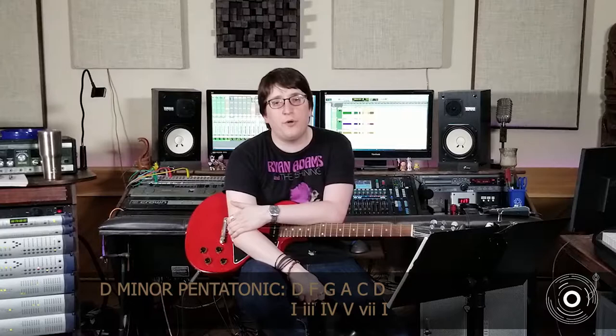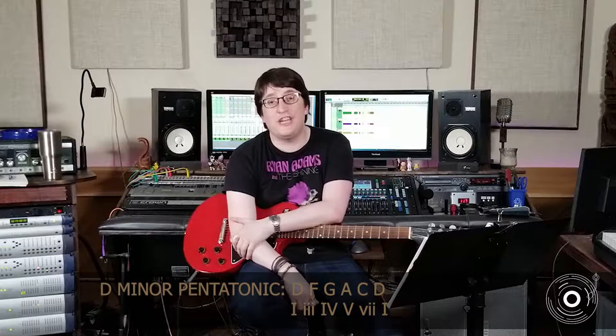So if you want to think of another way to think of your scale here, a really cool way to analyze the riff is to use your scale numbers from the blues scale. Again, that's your 1, flat 3rd, 4th, 5th, flat 7th, and 1. In this case, for the key of D, it'd be D, F, G, A, C, D. All of these notes derive from that scale.